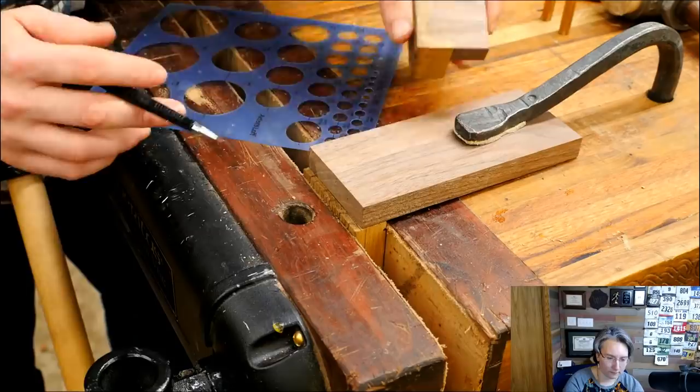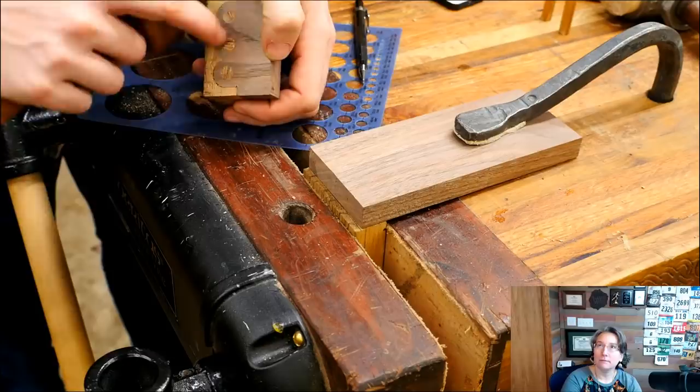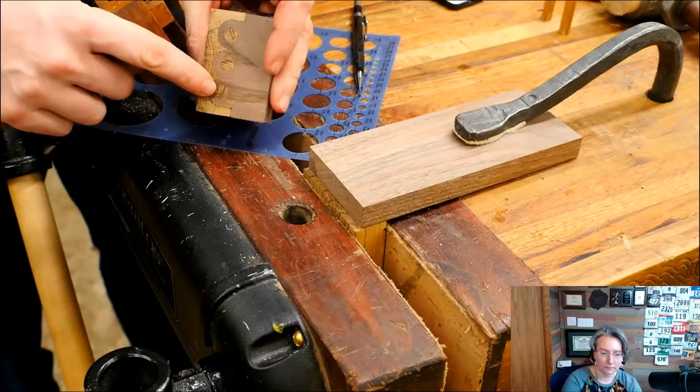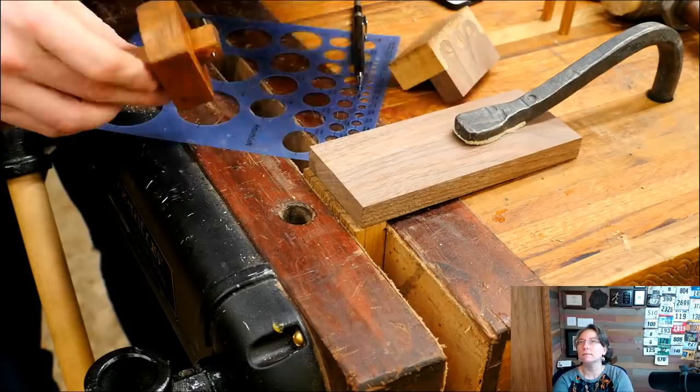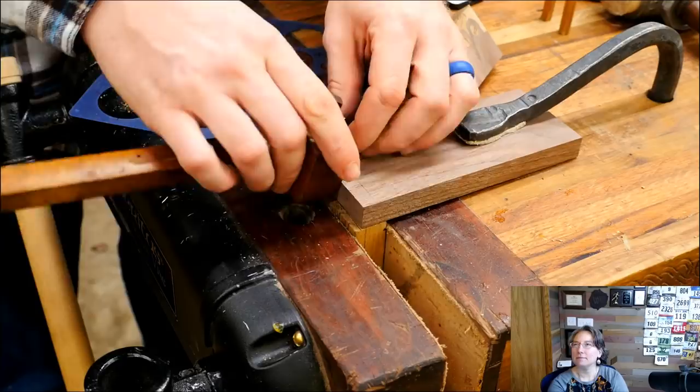Let's see, the next thing I need to do is patch. Excuse me. Woo, she sneezed. I need to draw a line through the middle of all of these circles. Now because they're 3/4 of an inch that I'm choosing, that line needs to be in 3/8 of an inch. Wow, total mind blank there. So I'm going to set this up to 3/8 of an inch. Put that on there, and I'm just going to draw a line lightly across the top here. And that line will be the center of our circles.